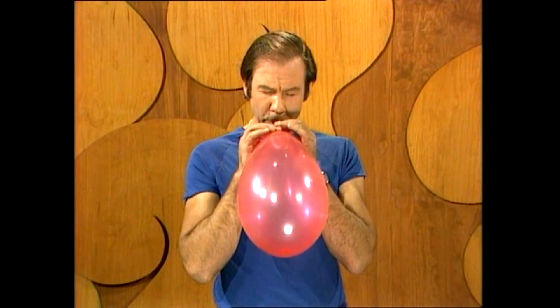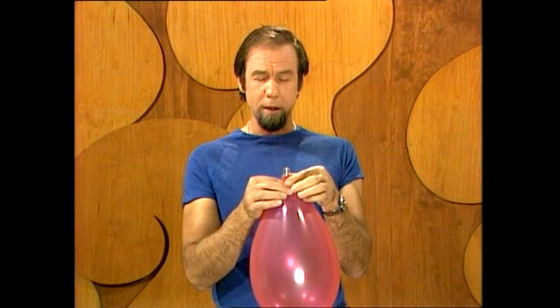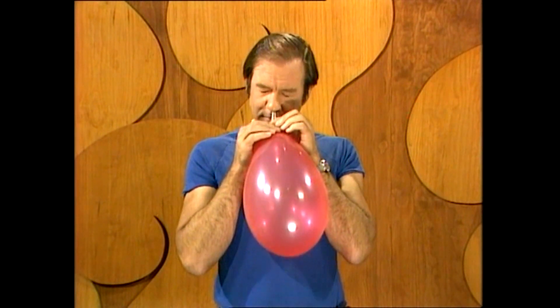You might like to try this: blow up a balloon, put a pipe in the neck, put it to your nose and try breathing in when you let the balloon go. It's very hard to do. Well, why on earth would you want to do such a thing? It's an odd hobby. Mainly because it illustrates a very interesting thing about the way your body protects itself. And you probably noticed if you ever put your head out of a car window and had the air blowing into your nose, it's very hard to breathe in. Same sort of thing.